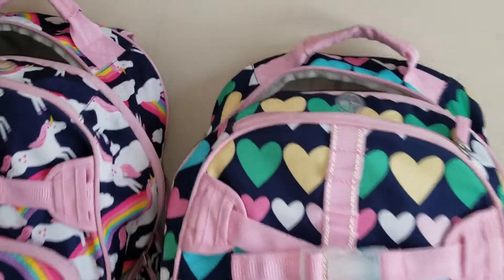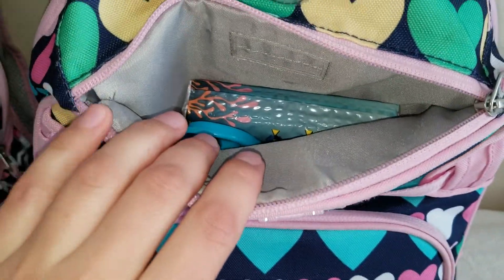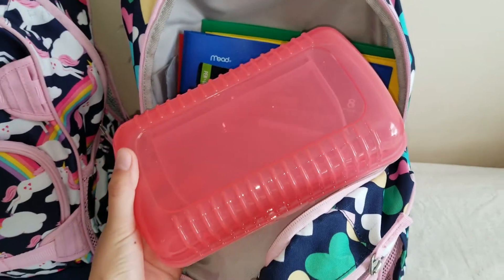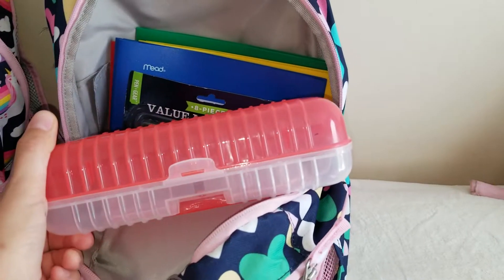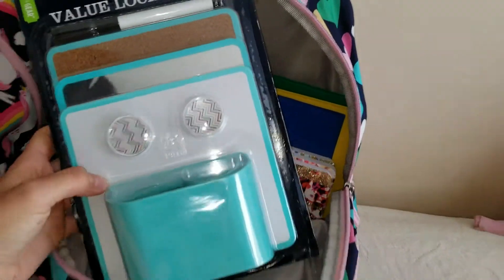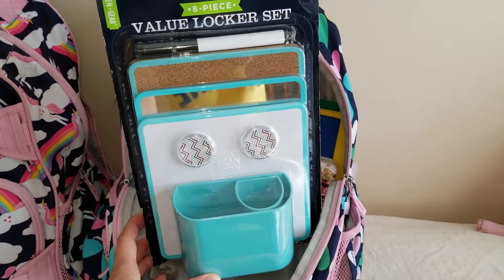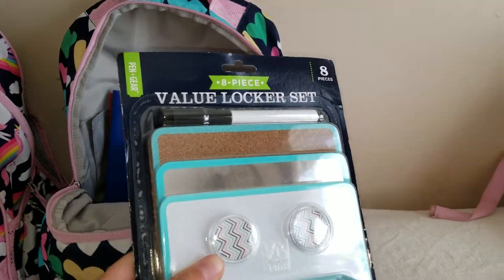The second grader will also have napkins, a hairbrush, and wet wipes. Someone put scissors in there — must have been one of my kids. I got her the plastic pencil box as required for second grade. Since I work as a substitute at this school, I know the type of pencil boxes they like. Also this year, inspired by YouTubers arranging their kids' lockers, I found a locker set at Walmart — includes pencils, magnets, a dry erase board, and a mirror — for $9.99.